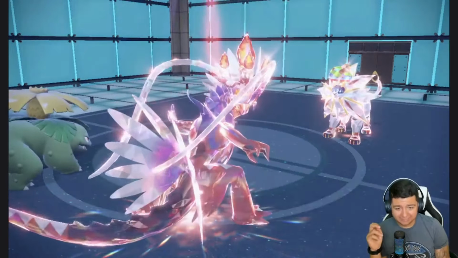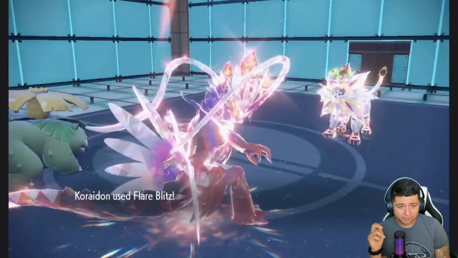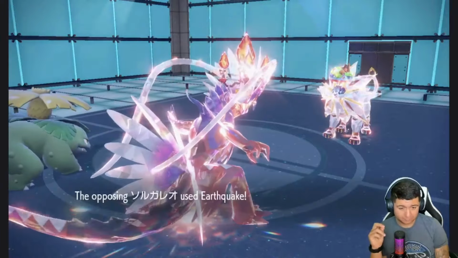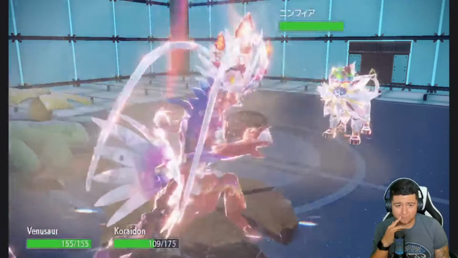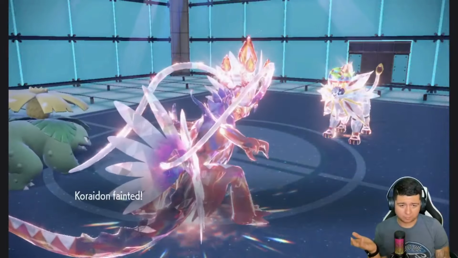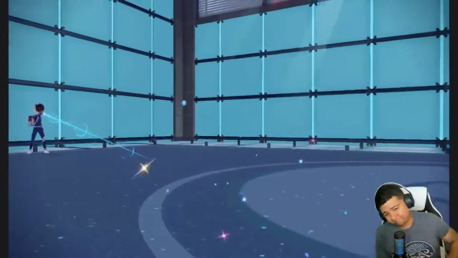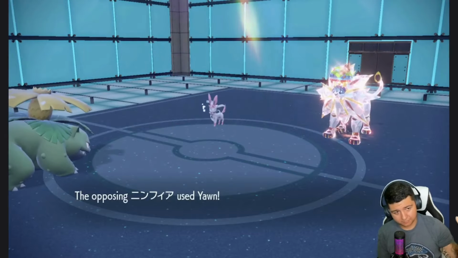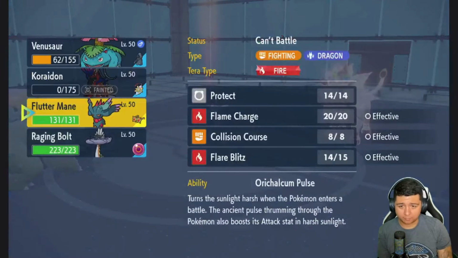Sleep Powder misses. Big miss by Venusaur. Looking bad right now. Terra Fire Flare Blitz. Do we get the knockout? We don't get the knockout, and we inflict great damage upon ourselves. However, it is an Earthquake, so they're going to hit themselves quite a bit. And more importantly, they don't set Trick Room up, right? So, unfortunately, Koraidon, goodbye. And on top of that, to make matters worse, I miss the Sleep Powder. But I don't see a way that they get the Trick Room off now.